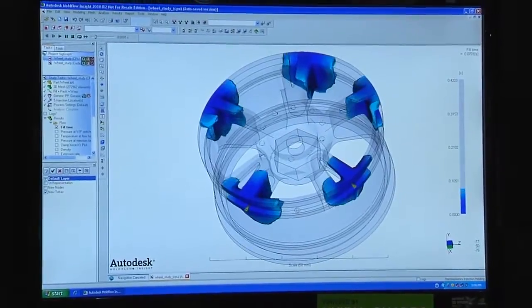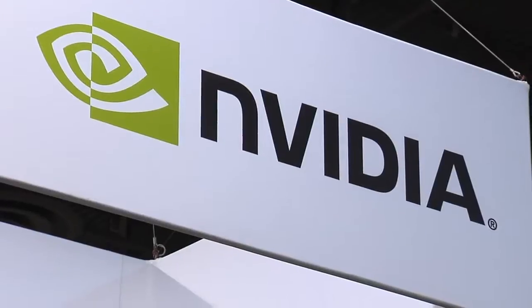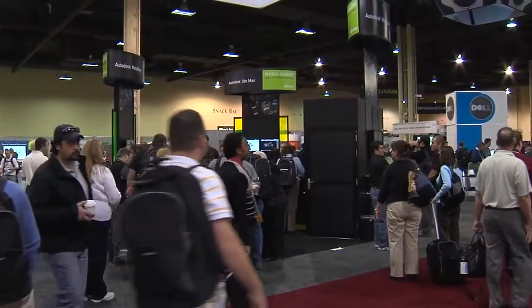And then the last demo we have is an example showing mold flow, leveraging calculations being done on the GPU. Today, when people are determining the flow of the plastic inside of some kind of form, they have to use a CPU to do all those calculations. It can take hours and hours and hours. Now, leveraging the GPU, they can cut that time in half. That's a huge productivity savings for those end users. So those are 4 of our top demonstrations that we have in our booth, and I encourage people to come by and see it for themselves.